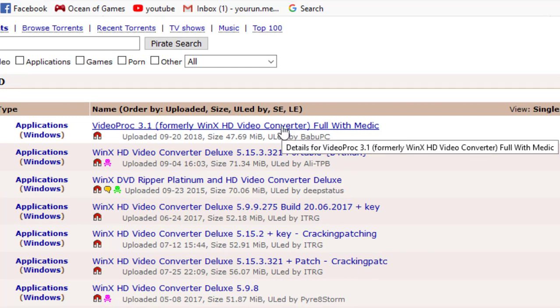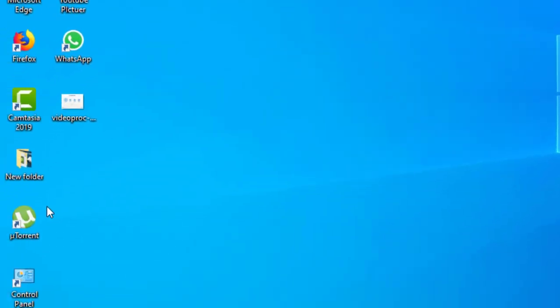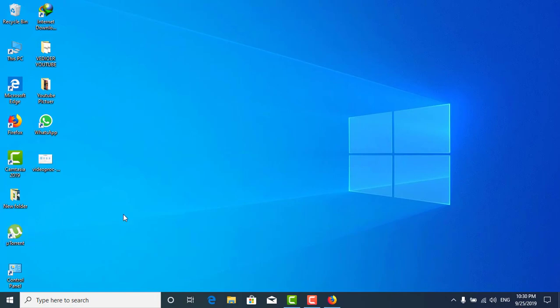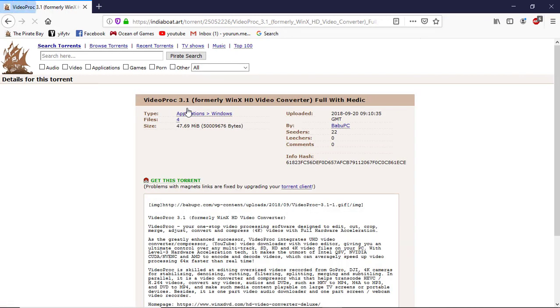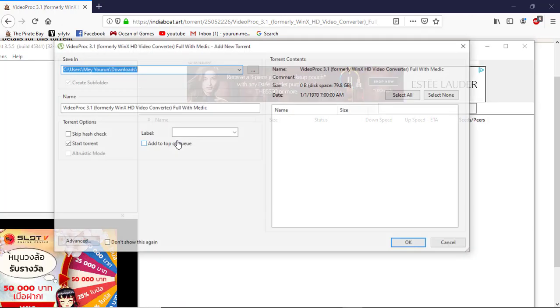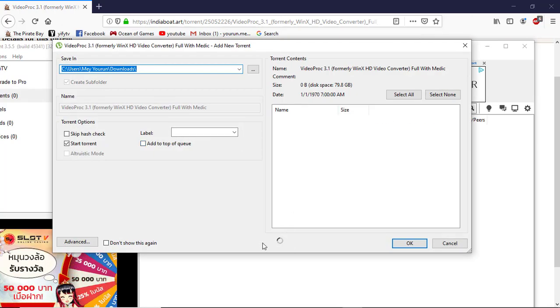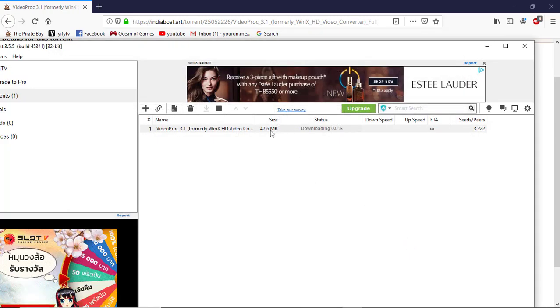But before you download, you must have the tutorial here. So we download together, click here. Okay, so let's see how to get this torrent. Before you download, you must have the torrent. Okay, I click the torrent here. Wait a couple minutes. So it's come, you click OK here. So we wait until the download is finished. The download starts downloading.